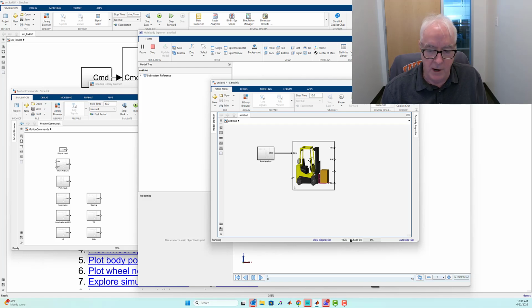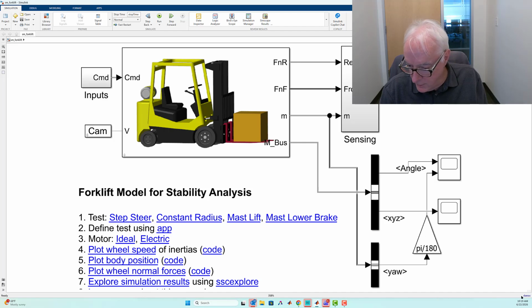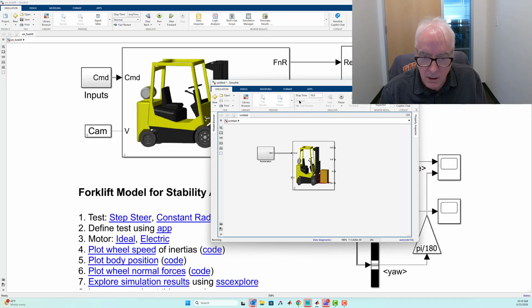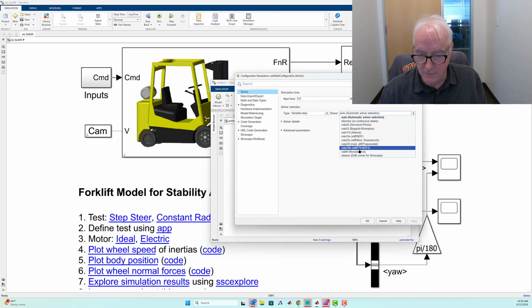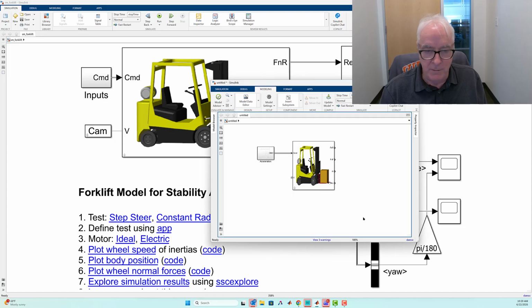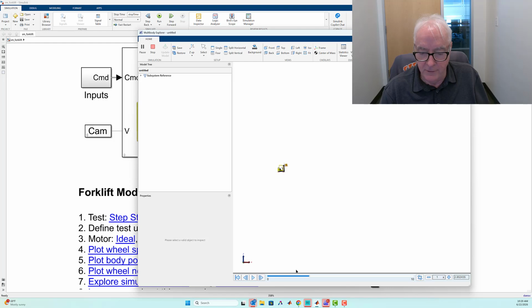Once I hit run, you see it's running kind of slowly. You can see it right here in Steve's model that an important choice as you build models like this is the appropriate solver selection, which is DAE SSC. Perhaps I'll do another video where I get into what we mean by DAEs, but let's hit run again. Now you see it runs pretty quickly.